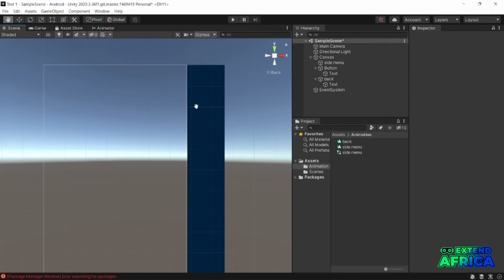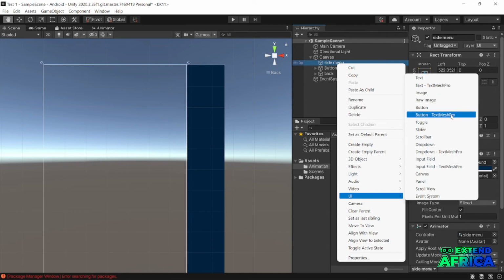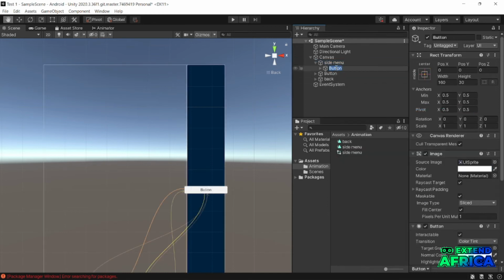All right. So in this menu, let's create buttons. I just want to create a button in there. We are going to need it for anything. So in this menu, we are going to create a button. So the button becomes the child of the menu. So all we have to do is to adjust this button to fit in.